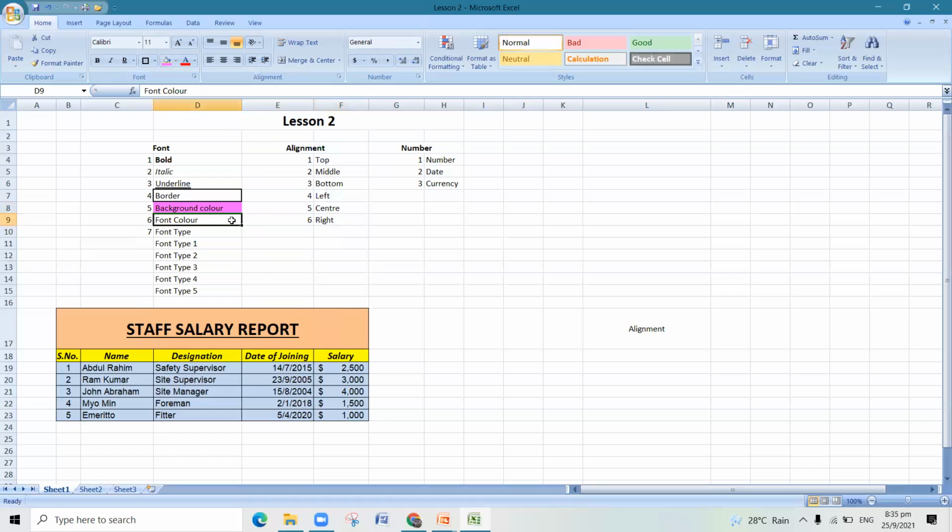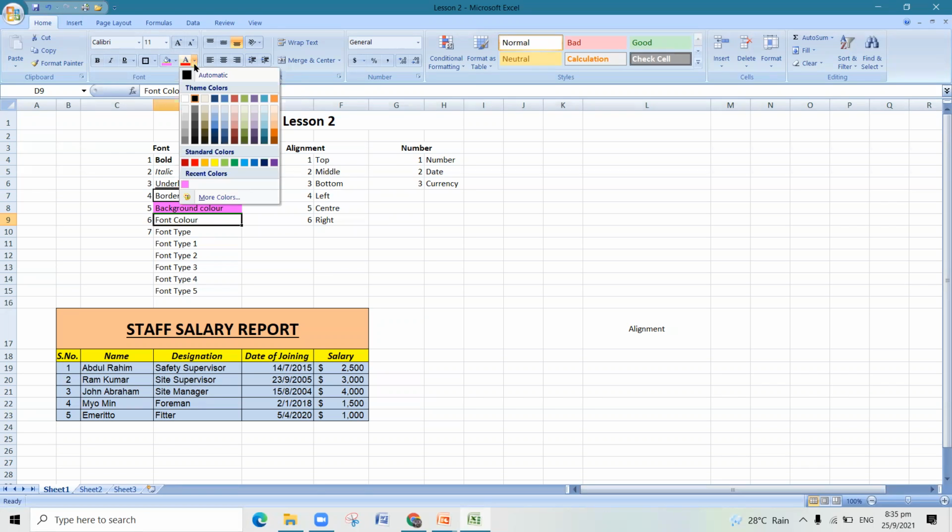The next is called font color. Font color is like your pen. When you want to write, you have red pen, red ink, blue ink, black, green. It is the same way. The text will be in a different color. So now by default, it is black. If I want to change this, you can see this font color option here. So I click it. Usually it is by default automatic black. So you want to change it.